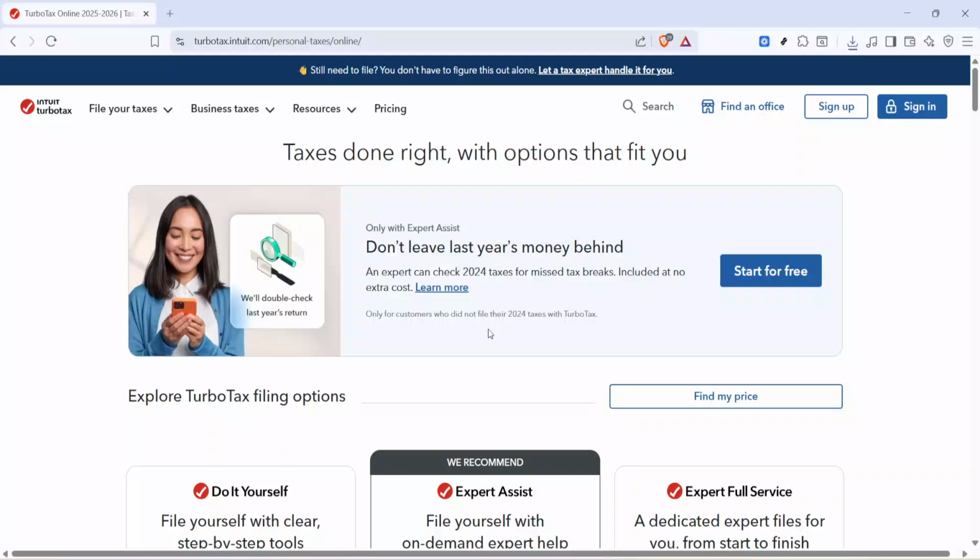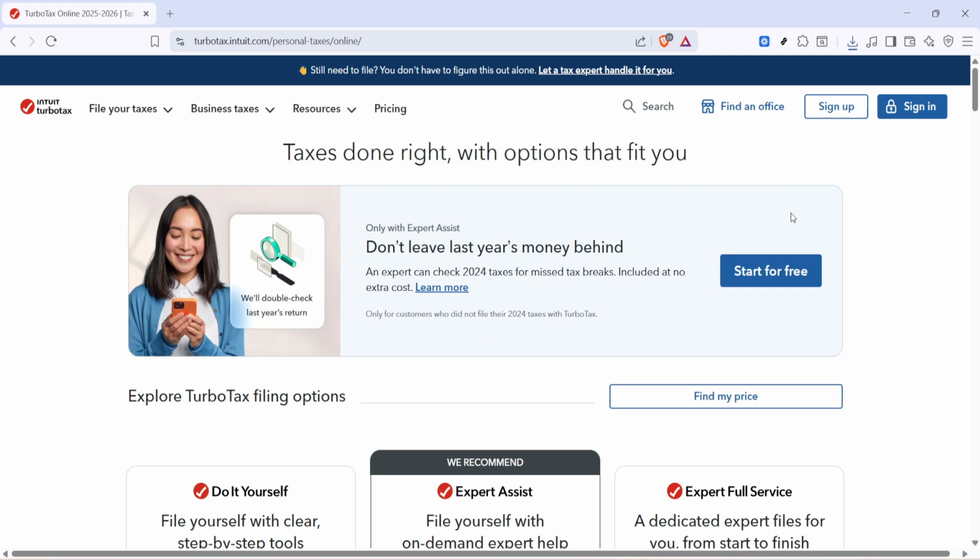In today's video, I'm going to teach you how to log into your TurboTax account. Let's keep this simple and stress-free. By the end, you'll be comfortably signed in and ready to pick up exactly where you left off with your taxes. Before we begin, make sure you have a reliable internet connection and that your web browser is up to date. This helps pages load correctly and keeps your information secure while you sign in.